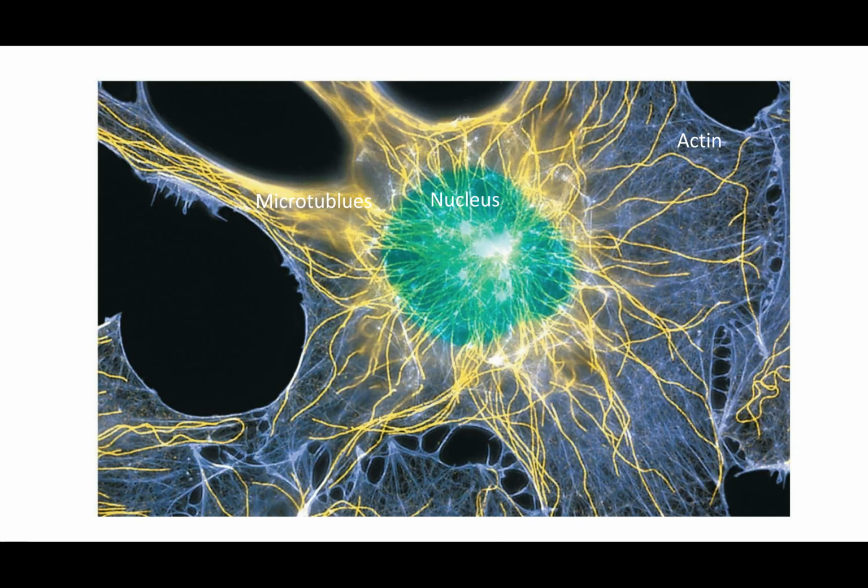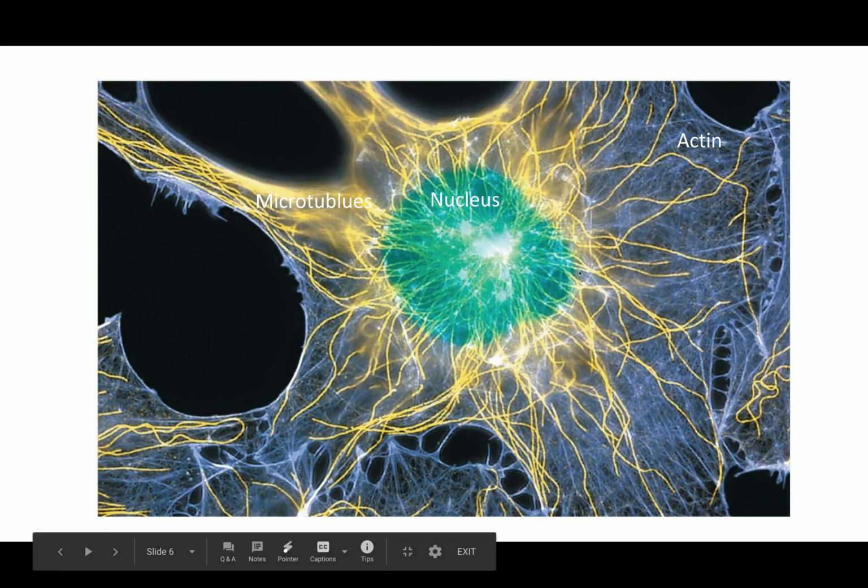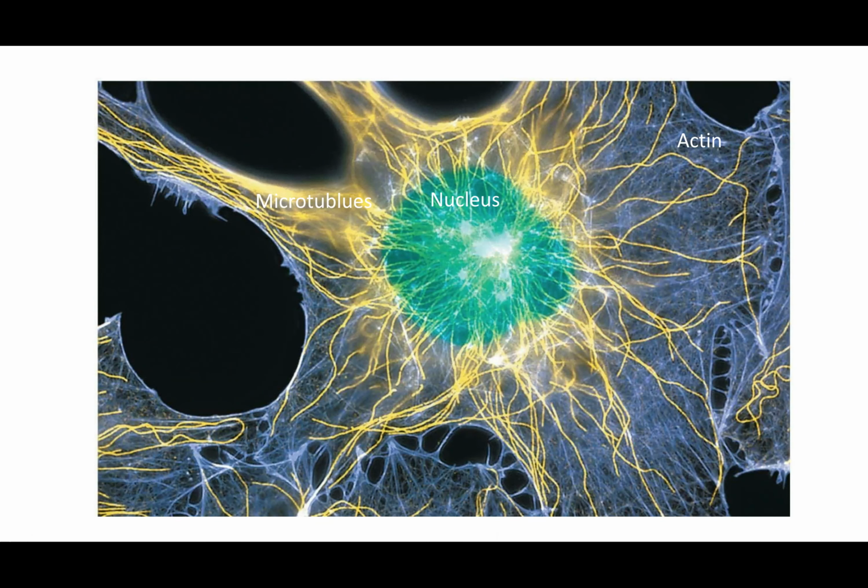And when we look at a microscopic view of a muscle cell, you'll see that we have the nucleus. It's stained in green here. And we have two components of the cytoskeleton here. We have the microtubules, and these are long, spindly-like things. You can see they anchor the nucleus, and they spread out through the entire network of the cell. And then you have this underlying component stained here in blue, which is called the actin. Many of you have probably heard of actin, and probably of pectin. There are all sorts of components of the cytoskeleton.